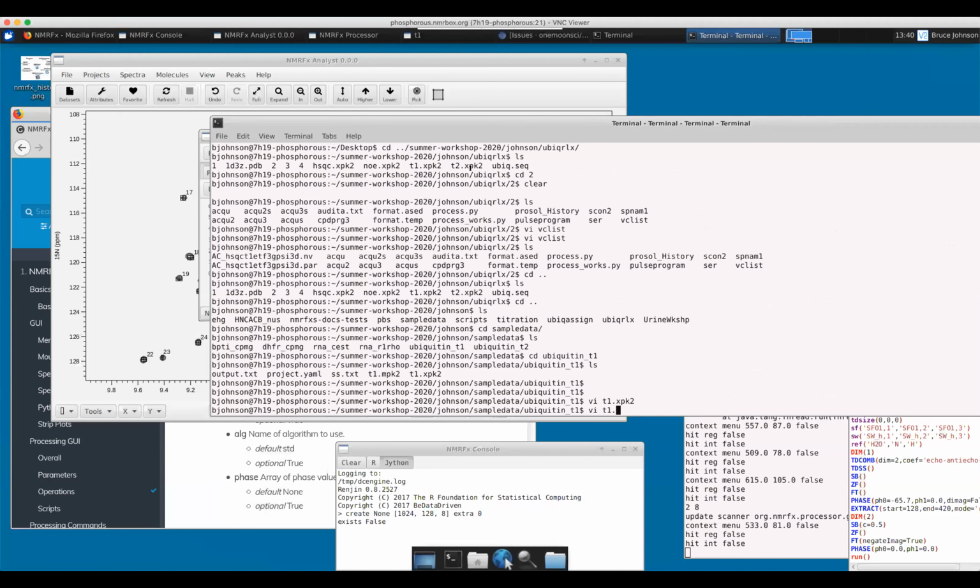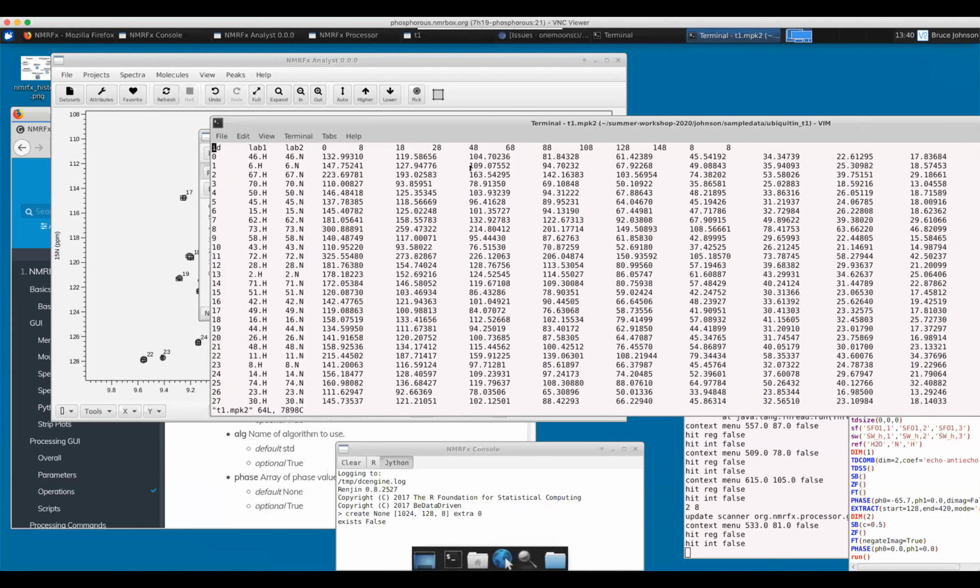The MPK2 file, and I debated whether it made sense to put them in these two parallel files, there's some logic to it. So this actually matches exactly. Each row in this, each ID 0 corresponds to peak 0 in the other file. This is the intensities that came from the measurement. So it writes out first the peak ID number, then in the second two columns, the assignments if you had them.